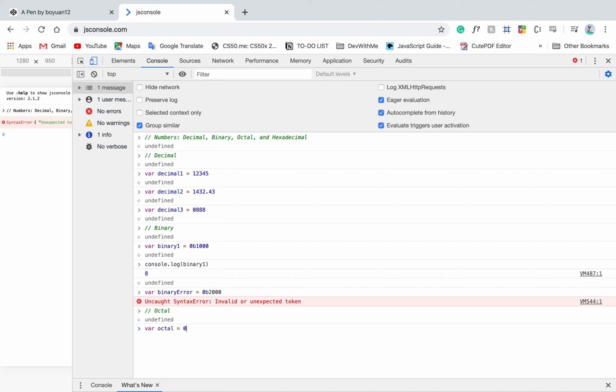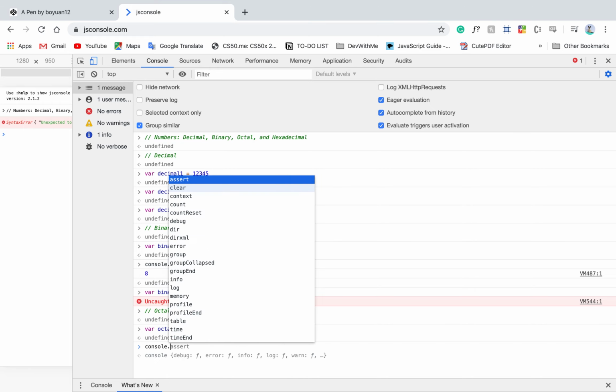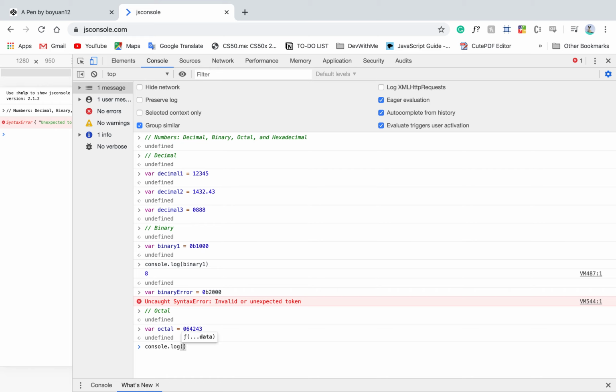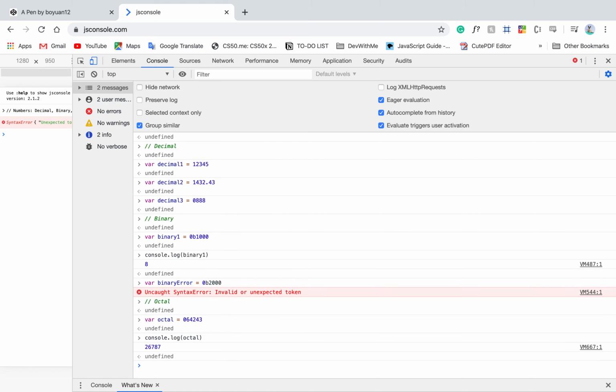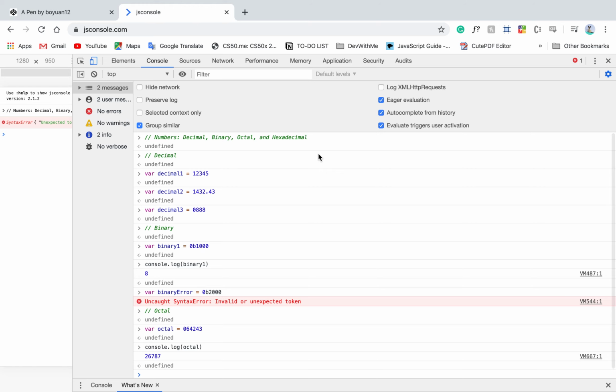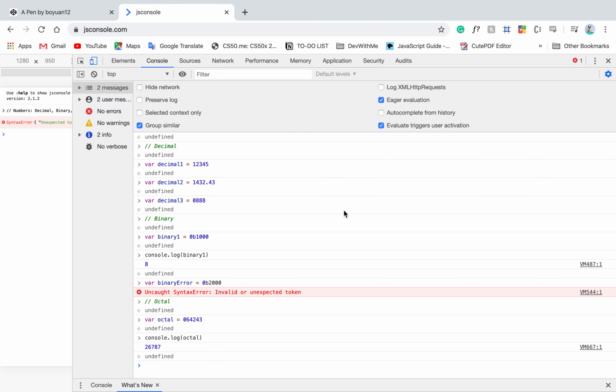If a digit is greater than 7, it will be interpreted as decimal. Otherwise, with a number like 064243, if you print it, it won't tell you 064243 or 64243. Instead, it's going to tell you 26787, and that's how you interpret it in the octal system.